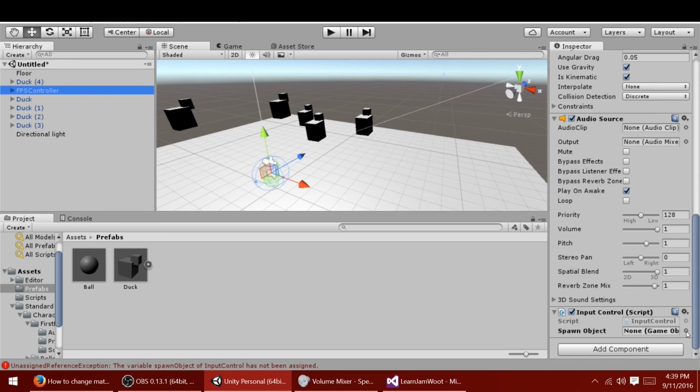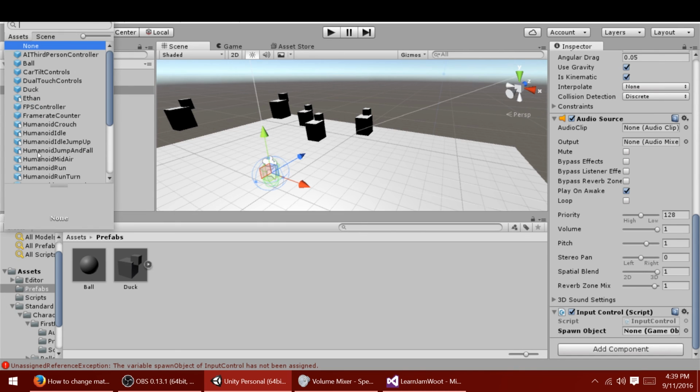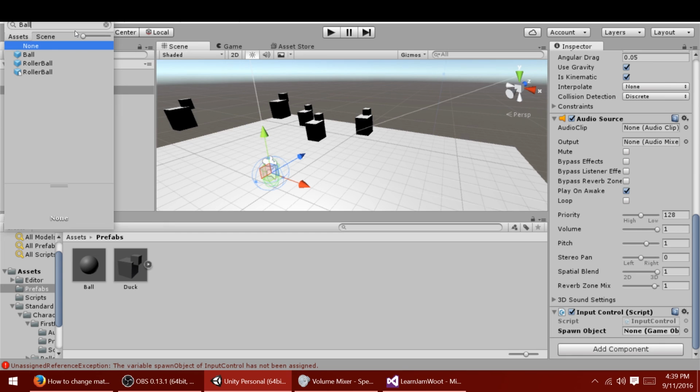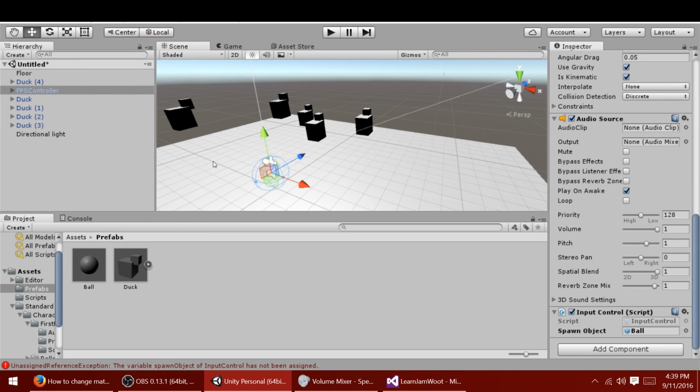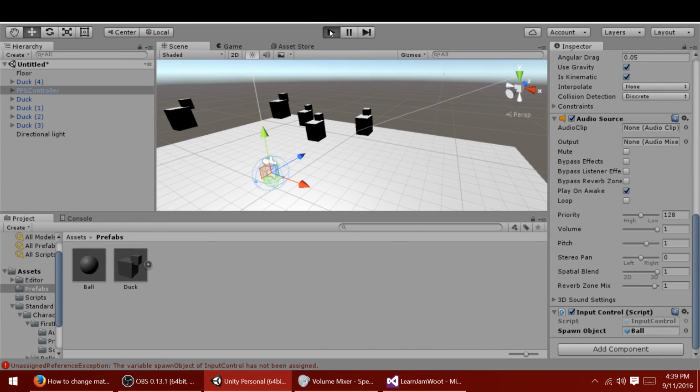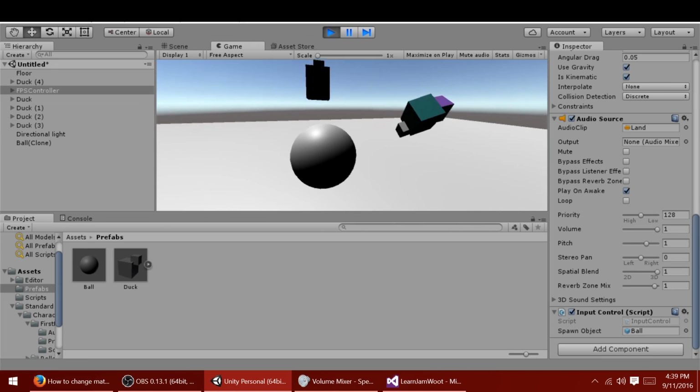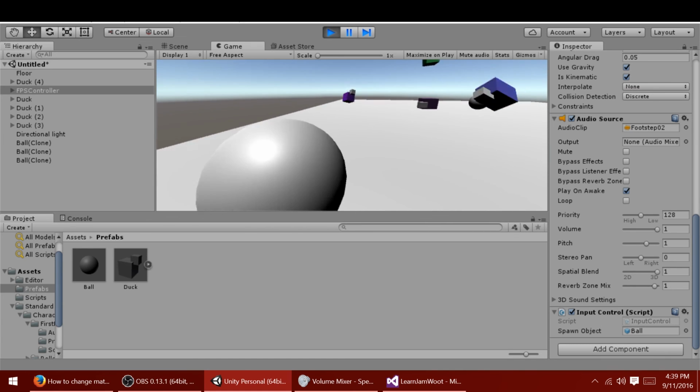Or actually, something else we can do is click this little circle, and we get a list of everything, and we can quickly search through. I see ball there, but I'm just going to search for it. We can click ball, and we can see there's ball here. That's the exact ball object we want, so we double click it, and now it's there. And now when we play, yep, there we go, ball right in front of us.